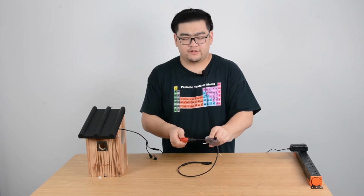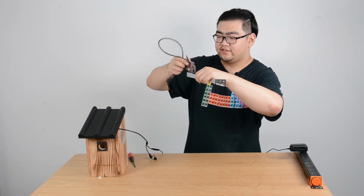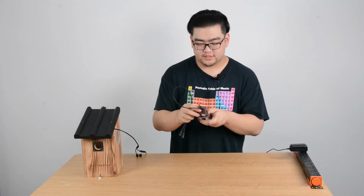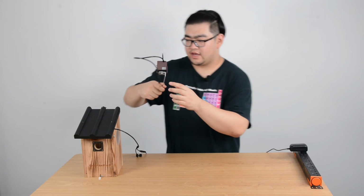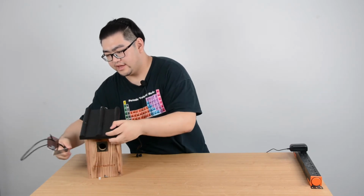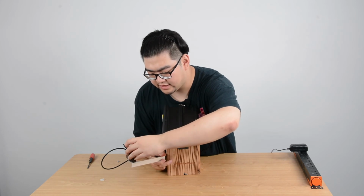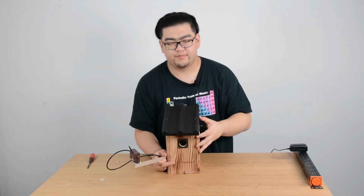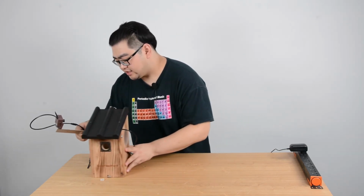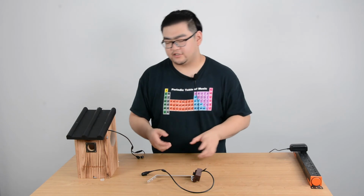So imagine a bird flying back to its nest, and before it gets in, it wants to shake the dust off its back. What happens if we want to place the camera on the outside of our bird box? Well, you can see that we have a bracket here, specially designed. This allows us to mount the camera on the outside of our birdhouse. In this case, the camera will be pointing towards the entrance, and you can watch all the fun stuff happening when they're entering or leaving the birdhouse, like shaking the feathers and shaking the dust off. And that's pretty much it on how to position or place your camera.